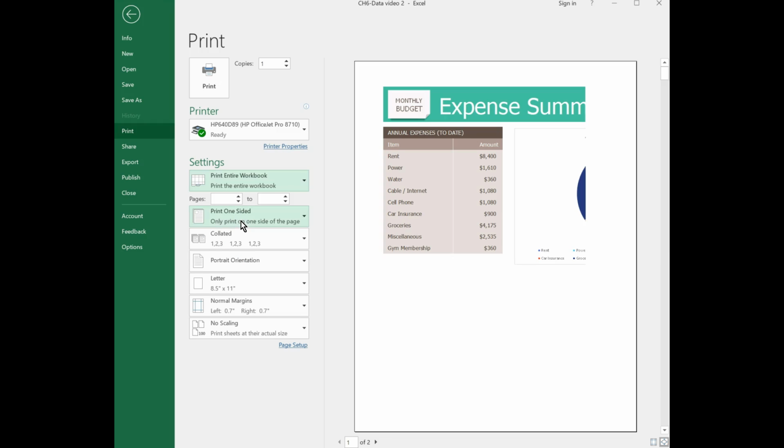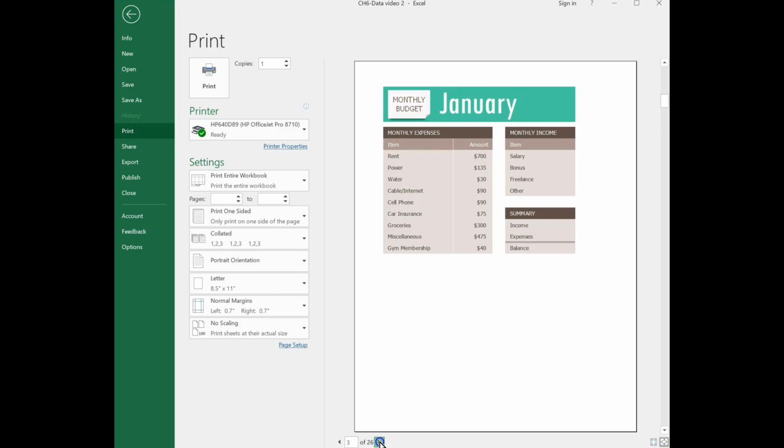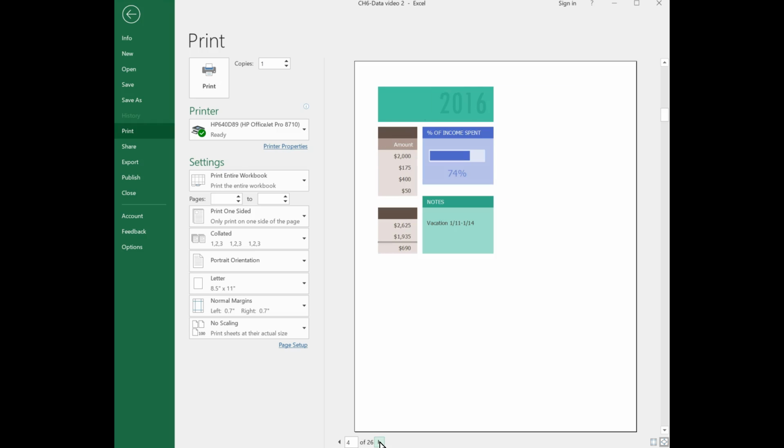So it's going to take a couple of seconds for the system to figure out what the preview is going to look like. But if I look down here at the bottom of my screen, you'll see now instead of 2 pages, it's 26 pages. So if I just blindly hit the print command now, I'm going to get 26 pages, and let's go through some of these. And you'll see that most of them, all of them, I'm going to say, are useless, because they don't tell me much. I don't know what's going on. I'd really prefer to have all of those pages appear on one, so that it's all on one sheet.